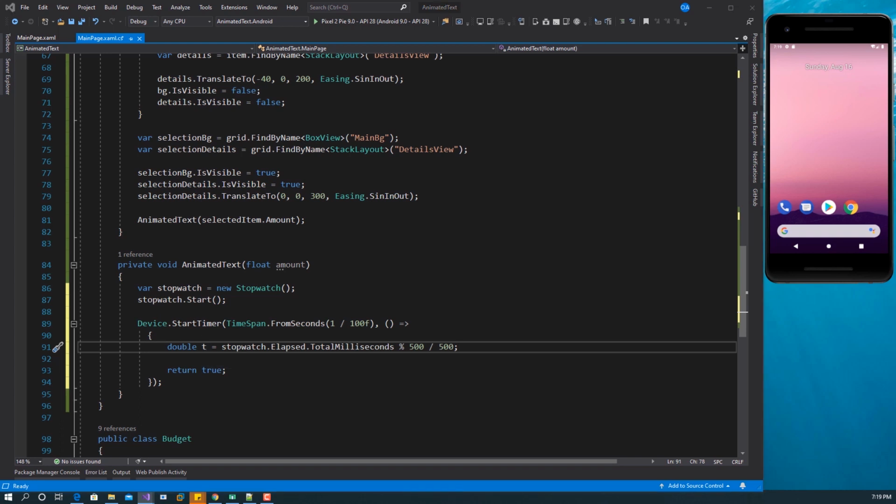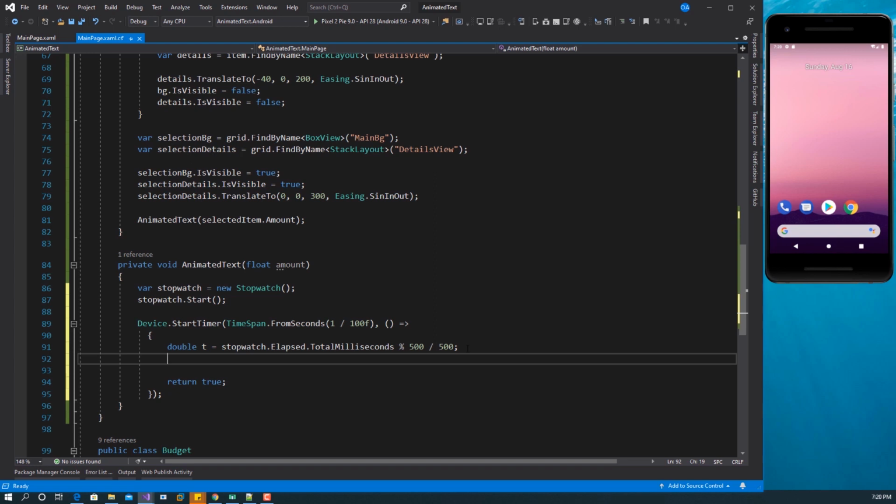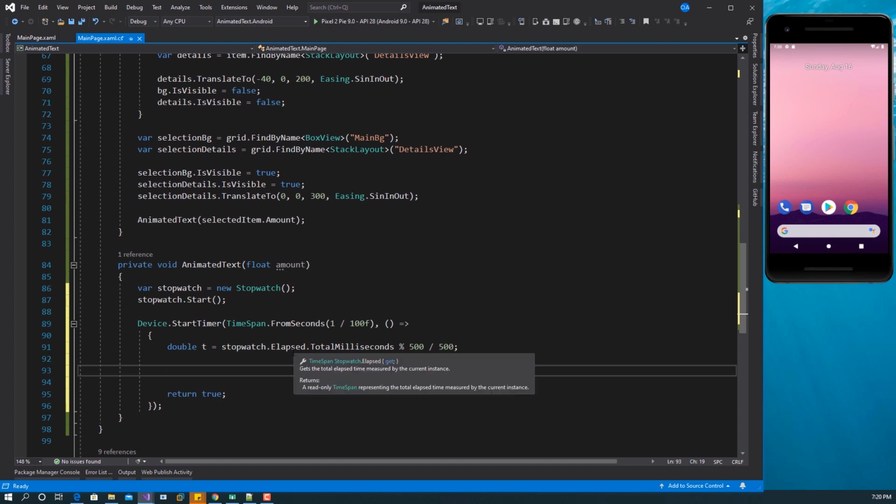The next thing is to set the value of the selected amount. The way we're going to do it is get the minimum value of two values. If the selected amount is 650, and we are starting from 1, 2, 3, it's going to get the minimum value between that and 650, so that when it gets to 650, it's just going to stay at 650.